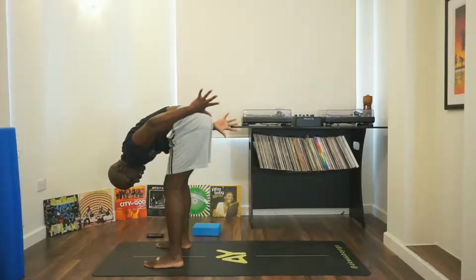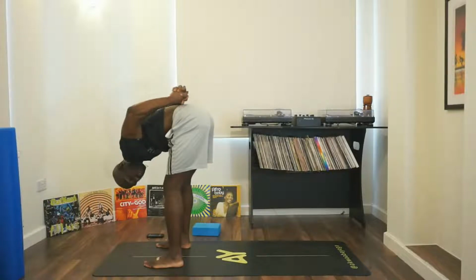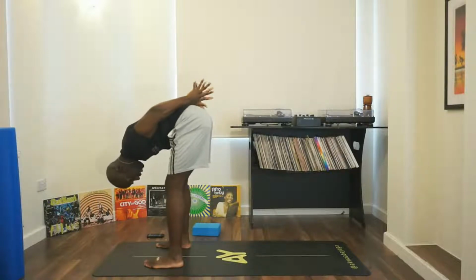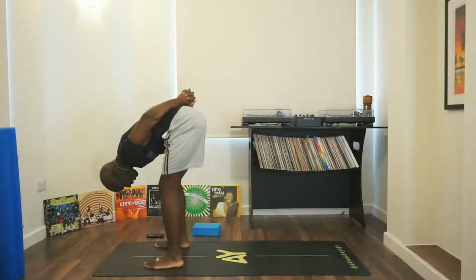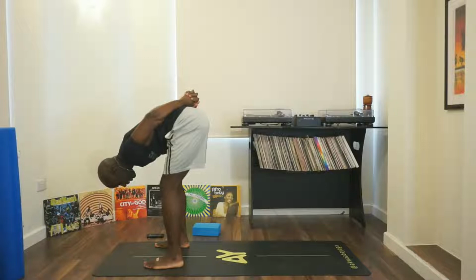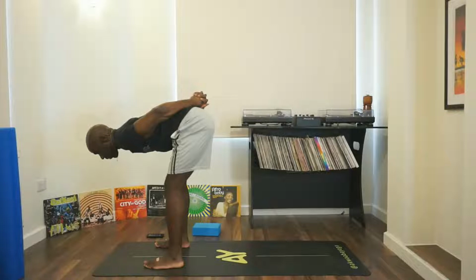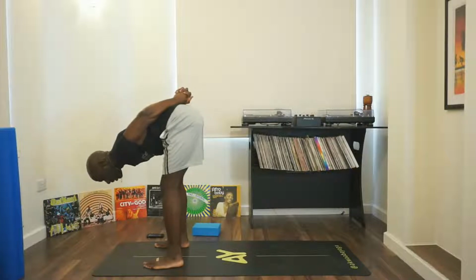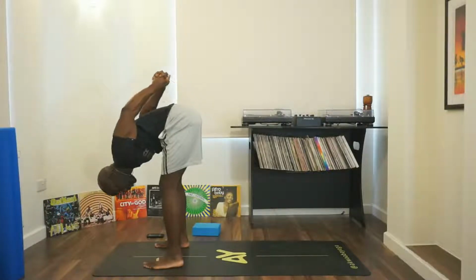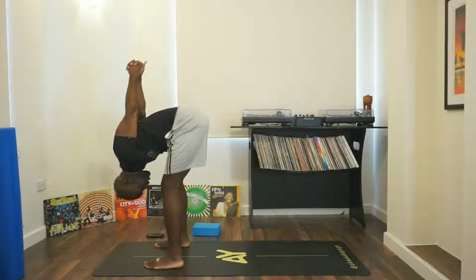If we can, let's all take our arms behind our backs and take an interlace of the hands. And with the interlace of our hands just sitting on our lower back, let's take a deep inhale in and start to lengthen up through the back and just take the gaze beyond the front of the mat as if we're coming to a halfway lift, drawing through the navel. And on the exhale, start to lean the body forward again. As you do, see if you can start to raise your arms in interlace off your lower back.